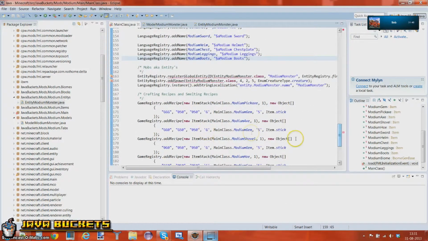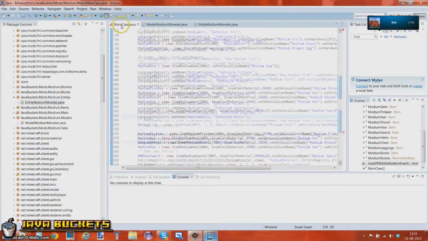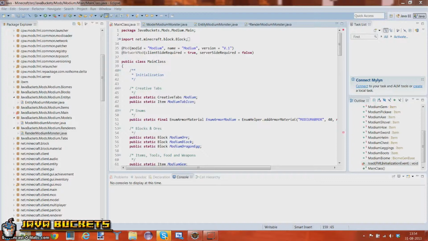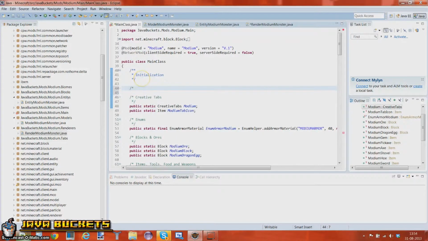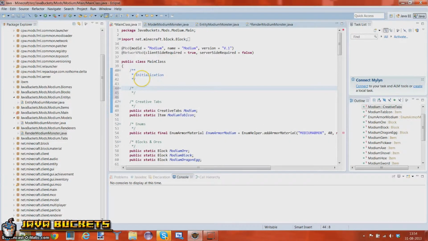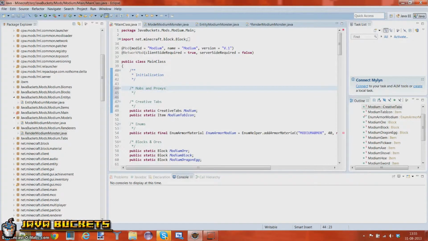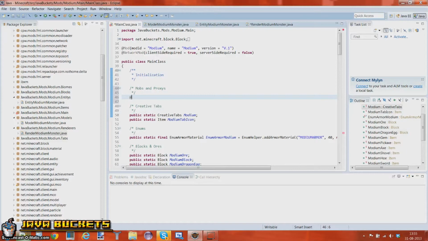Here we go. There should only be one error, on MainClass.modId. First of all, you import MainClass. Next up, you go into your main class. Under the creative tabs, or above, let's just make it above. I'm going to add one called mobs and proxies. First of all we're going to have an @SidedProxy.